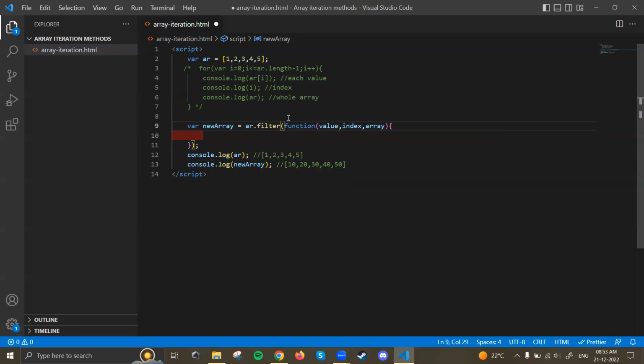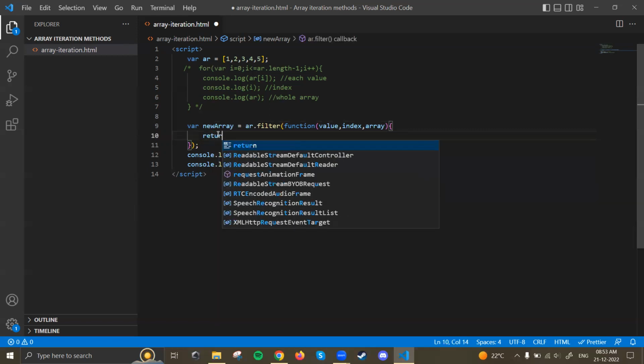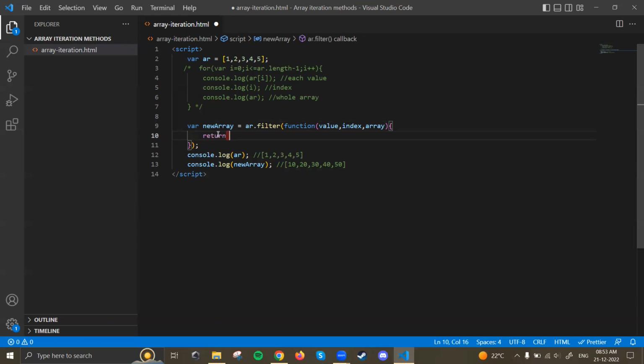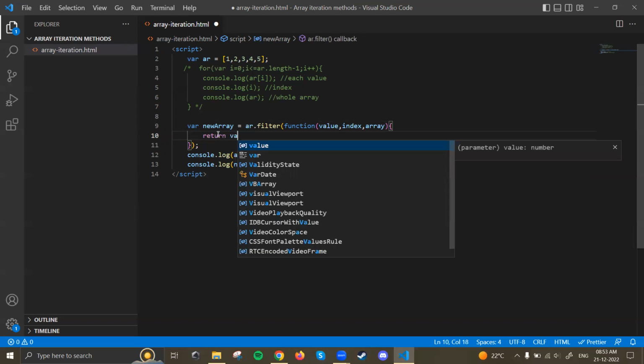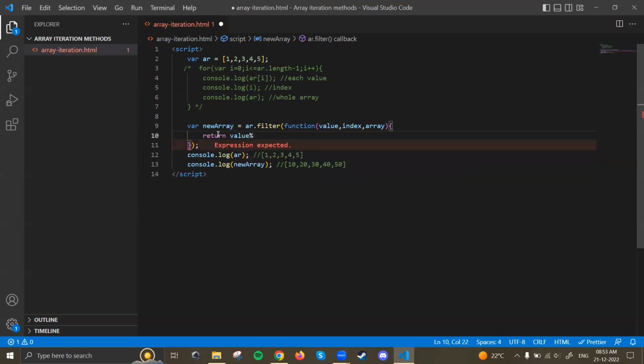We write if value modulus 2 equal to 0, then console.log, something like that, right? So here we want only the condition. What is the condition? Value modulus 2 equal to 0, isn't it? So in the filter method we will write return the condition. That's it, nothing else. Return value % 2 === 0.